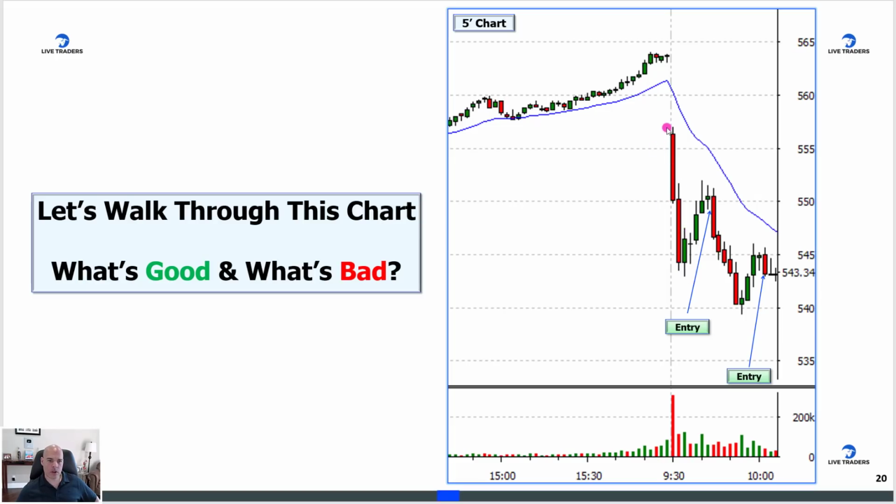We walked through it and we talked about, before we even got to the pattern, does it even look good up here? It's under support, it's under the moving average, and then it shows weakness. Good. The retracement level was nice. It's under the moving average. It had a topping tail. It had a narrow body bar, okay? It had a topping tail doji bar. It has good risk to reward.